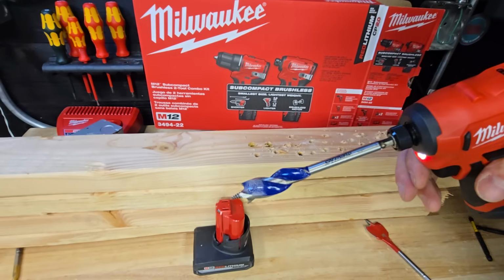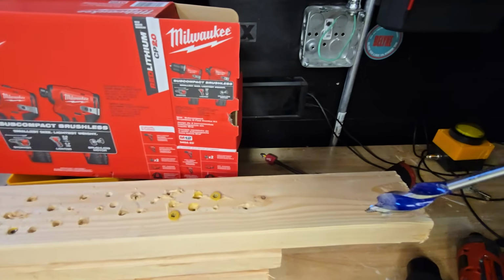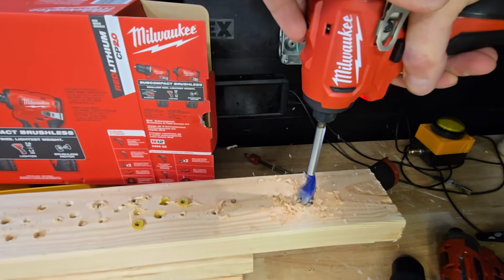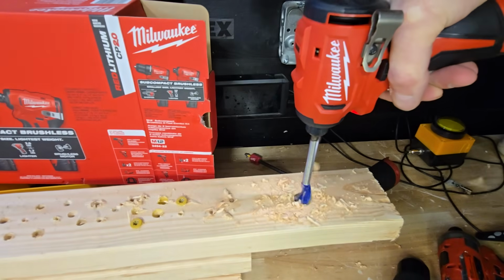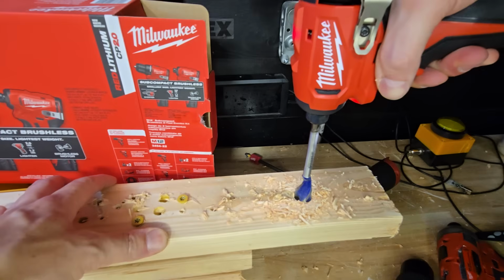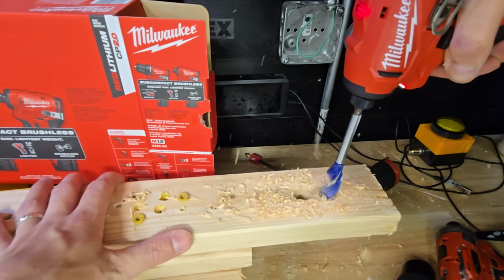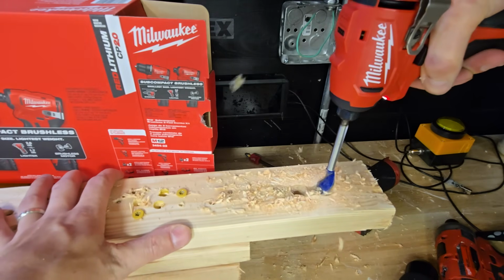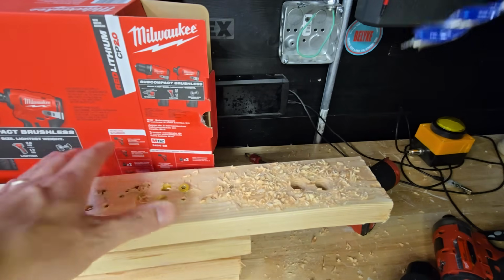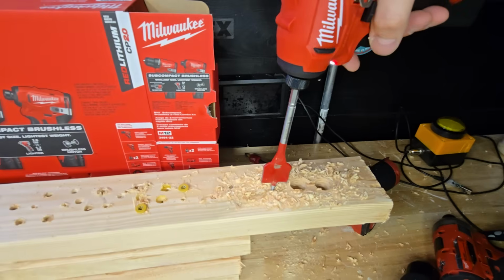Plenty of power there. Here comes a 3/4 speed bore, pretty popular size, especially for running Romex, things like that. So let's see what it's got. I believe we are through. We are through. We're just getting stuck on the last little bit of that. Let's do another one. I don't want to push down and smash my table, but you guys get the point. Very capable with a 3/4 speed bore. Here comes a 1.5 inch.